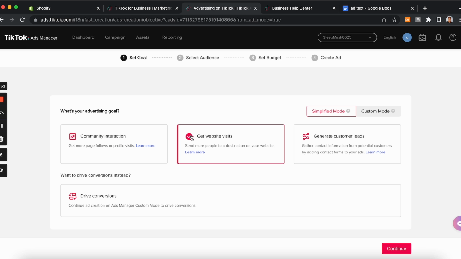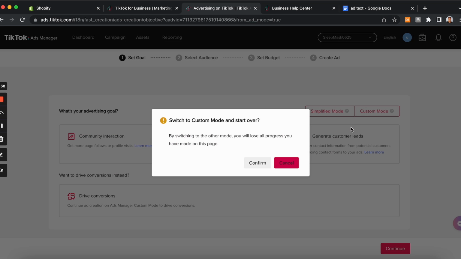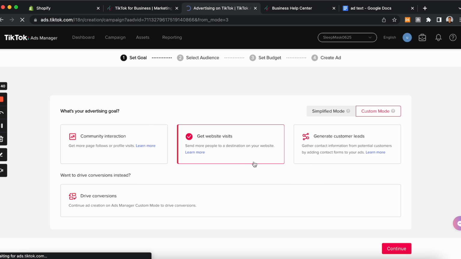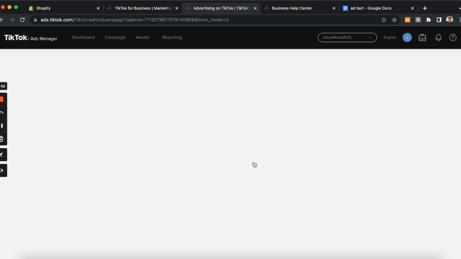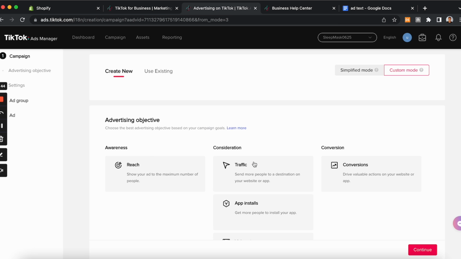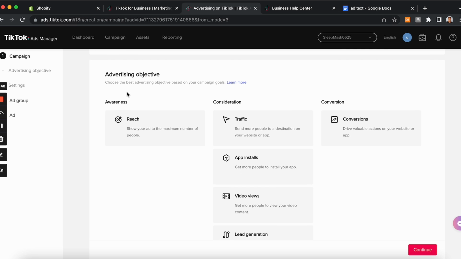You could choose to get website visits, generate customer leads, drive conversions. But if you go to the custom mode and you confirm, then it should look just like Facebook. They designed it similar to Facebook, to where you could choose to put conversions as your main advertising objective.